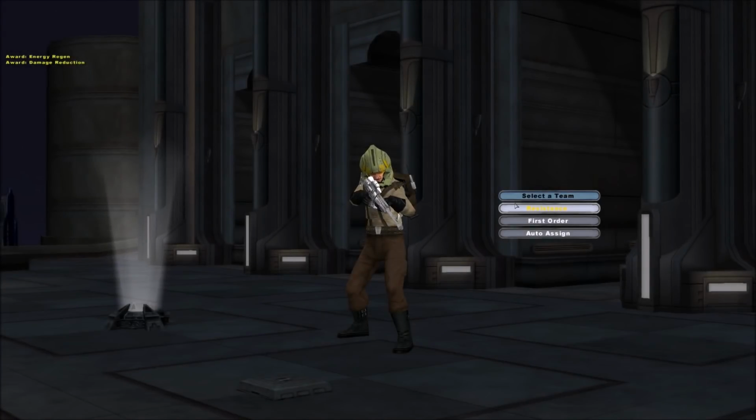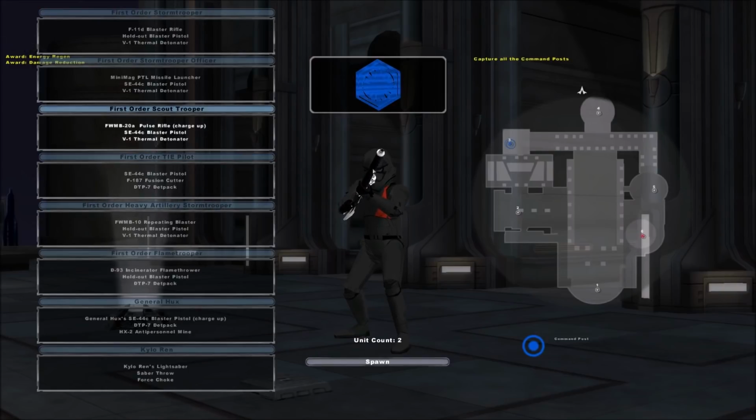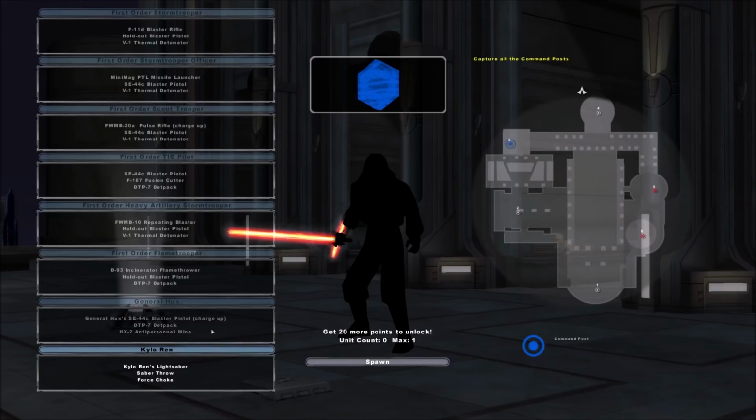Alright, so for the sides, we have the Resistance and First Order. I think I'm going to start with the First Order just because they look cooler, honestly. I do like the First Order Stormtrooper armor. These dark guys here, the First Order Scout Troopers, as well as the TIE Pilots, I really like their armor. The Artillery dude looks pretty cool too, but we do have to unlock him. Nothing crazy for unlocks though. Kylo Ren is at the top. You only need 20 points.